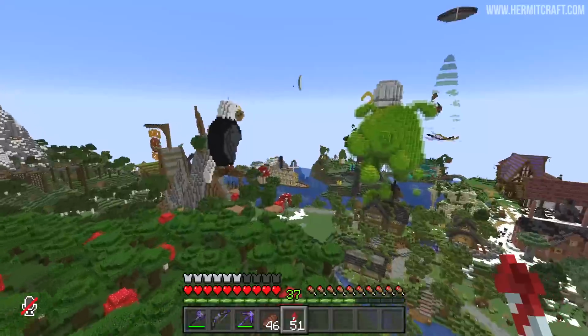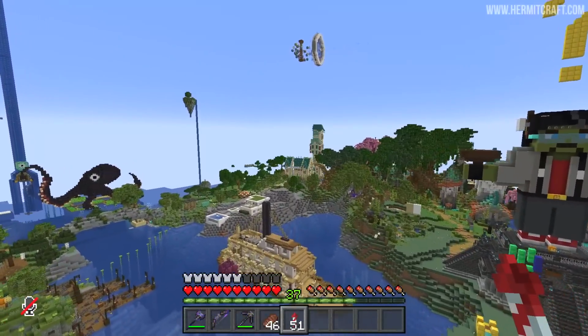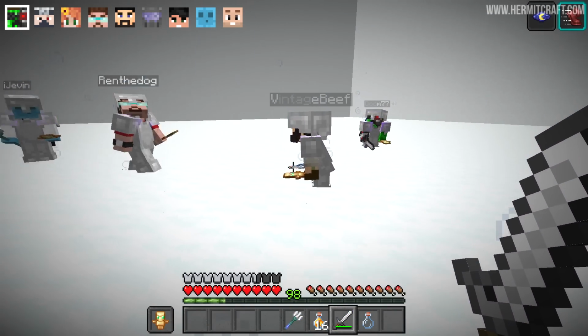Anyways, let's jump to this new edition of Total Chaos, where we now play with tridents and shulkers shoot shulker bullets into the arena, so you can float. Welcome everybody to Total Chaos.